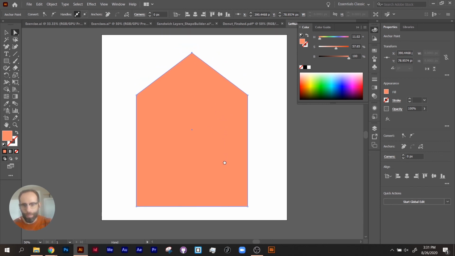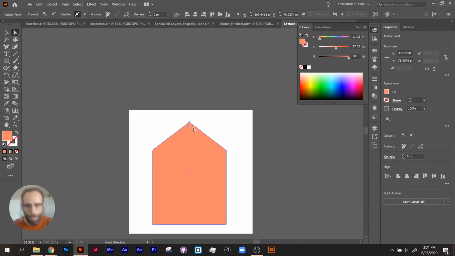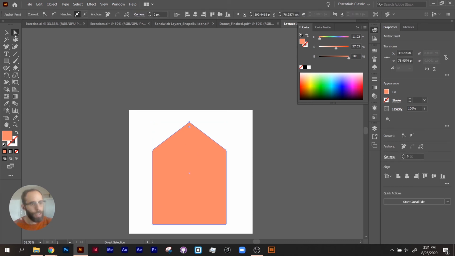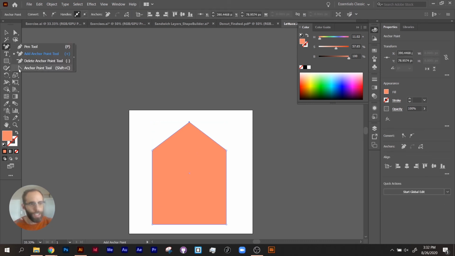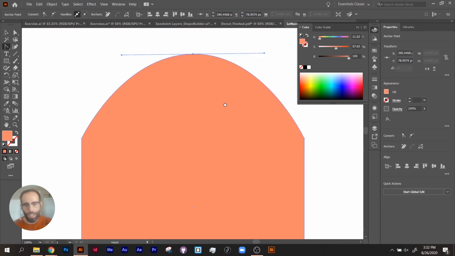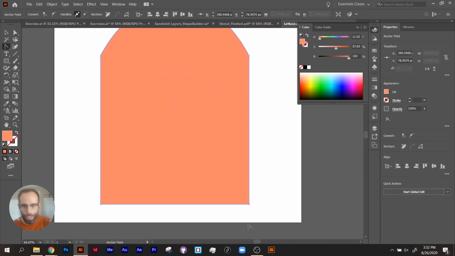Now I'm looking at this and actually, I want to make this little top area curved. Remember, I could click here and make it curved that way. But what if I wanted to go in and change that shape in all these corners? I can go to the anchor point tool, which will allow me to convert any anchor point from either a vertex to a Bezier curve or a Bezier curve back to a vertex. So I'm going to click and drag, and now we've got this domed form, and I'll do it on this one, clicking and dragging.